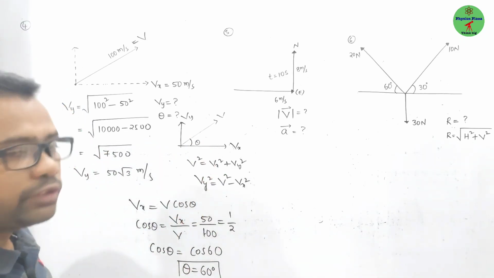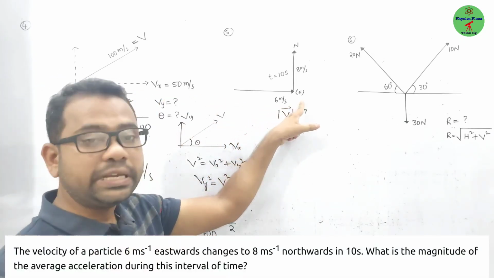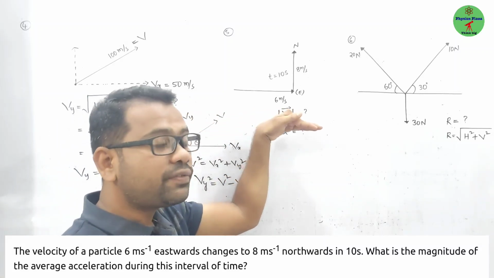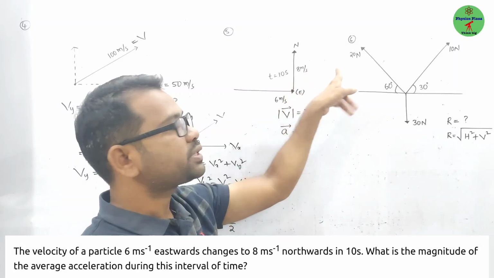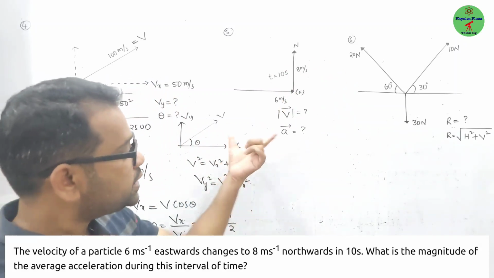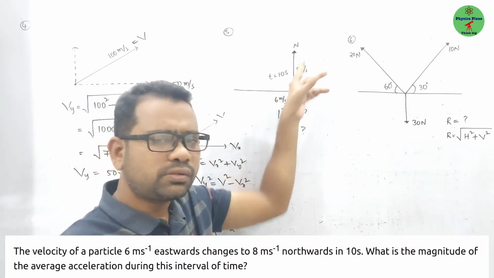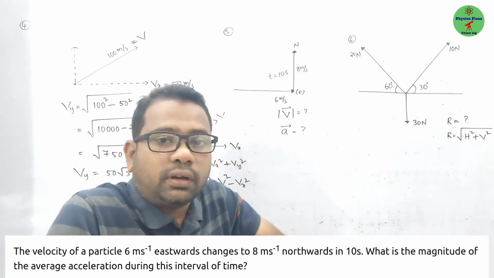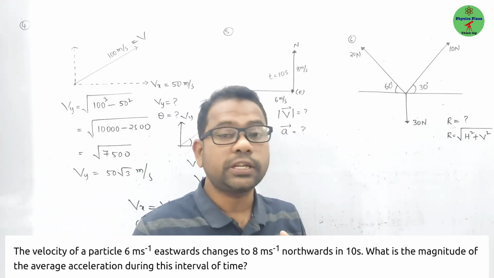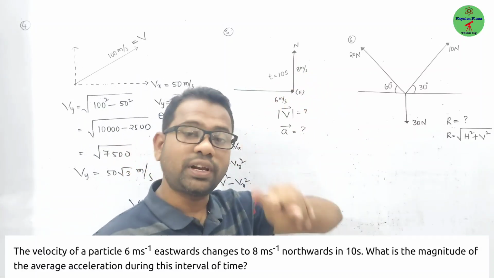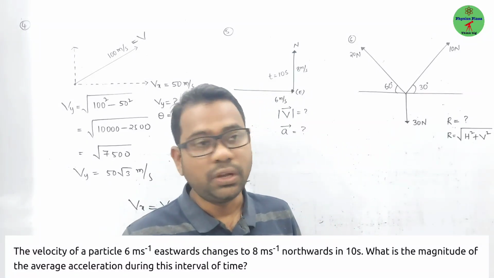Okay, fine. Come to the fifth numerical, children. It is given that a particle is moving with 60 meter per second towards east, and all of a sudden it takes a turn towards north with 8 meter per second velocity. So here we have a velocity along the east and a velocity along the north. Means we actually don't have the resultant velocity, the magnitude of the velocity of the particle. So now they are asking us to calculate the velocity, and there will be a change in the direction of the velocity, so there will be some acceleration. So they are asking us to even calculate the acceleration of that particle also.